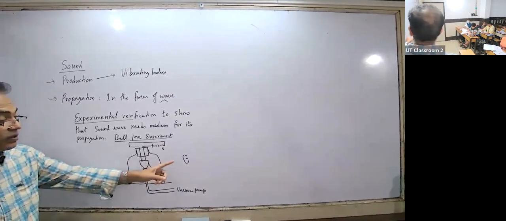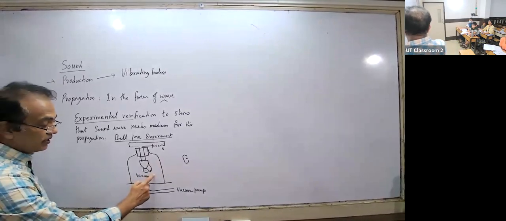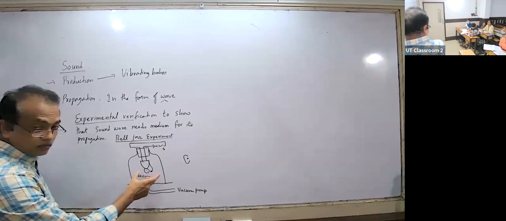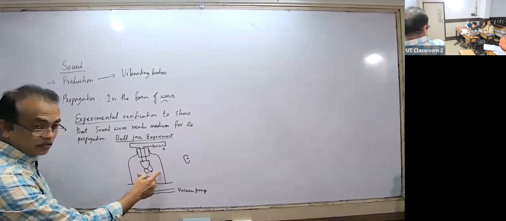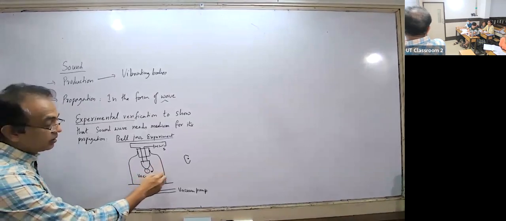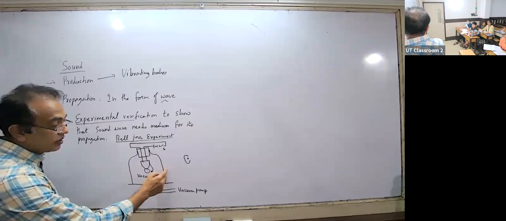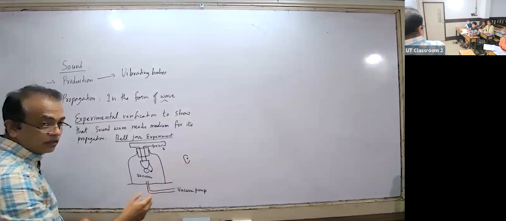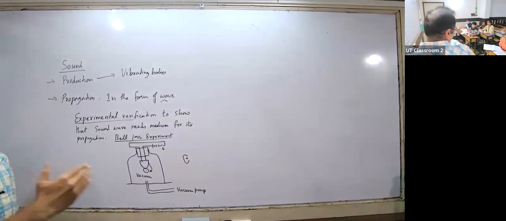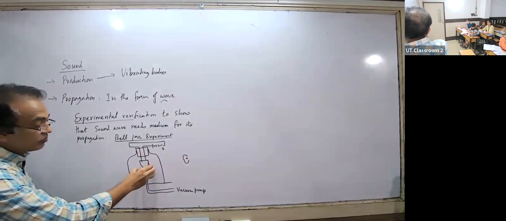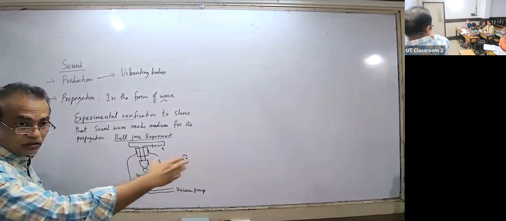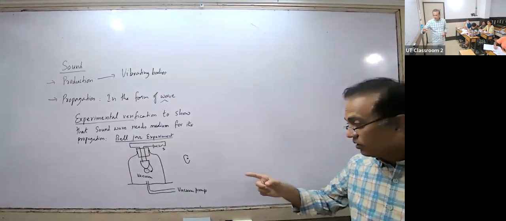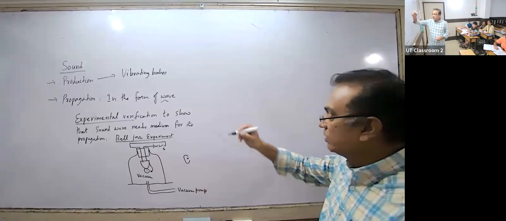So how did the sound reach you? When there was air, okay. So when it hit the gong, this started vibrating. Then it disturbed the air particles. Those air particles reached the glass, the wall of the jar. This started vibrating. Then it disturbed the air surrounding it. Those air disturbed the neighboring air particles, and then it started disturbing the air. So through particle to particle. No particle from this side came out. It's only the vibrations. Understood? So this experiment confirms the need for medium for sound wave to travel. Okay.